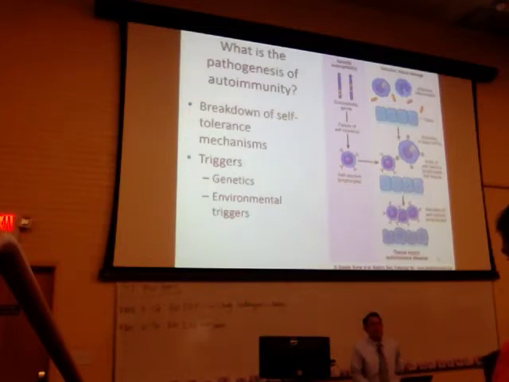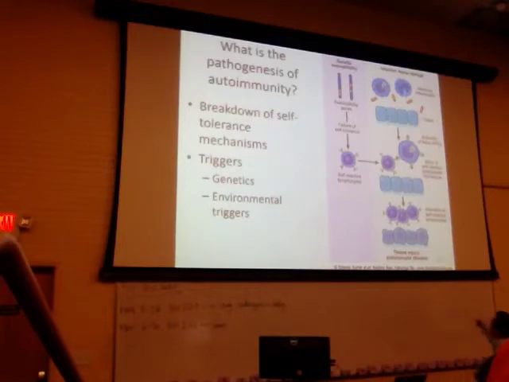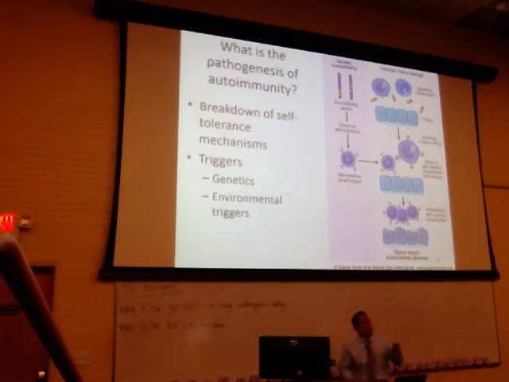How we make up the B and T lymphocytes. There are some potential environmental triggers in certain cases. So we've got genetic susceptibility and failure of self-tolerance mechanisms. This leads to self-reactive lymphocytes, whether B cells or T cells. Then you put them in this environment, and they're going to do all the normal things that we already know they do, but they're doing it to tissue that you don't want to destroy.